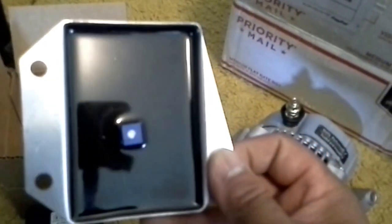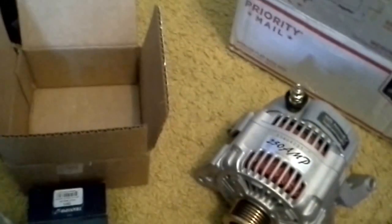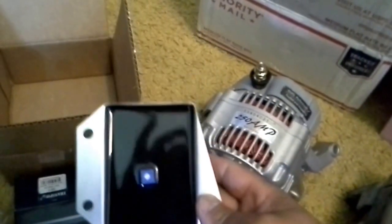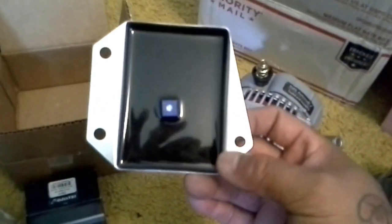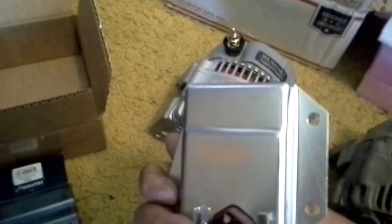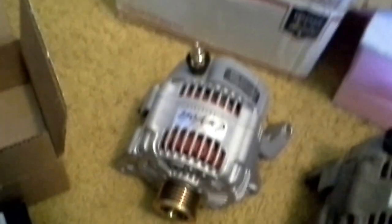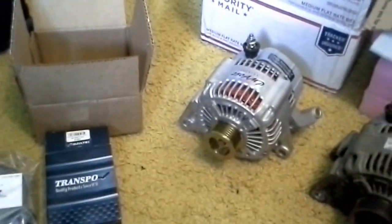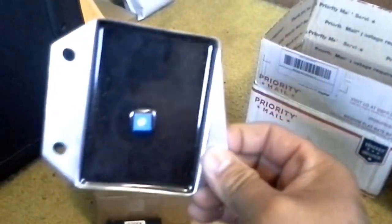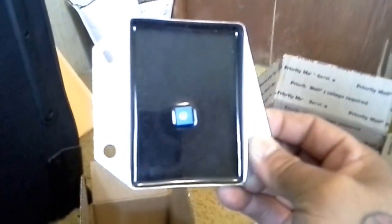Because if you don't have this grounded to the alternator, then you wouldn't have the right reading, and probably the reading would just be way off. Probably just be an extremely high reading, because this thing is supposed to be grounded to the housing of that alternator as you're adjusting it, and it has to be grounded at all times when it's mounted to the vehicle too. So yeah, you just won't get the right reading. It would just be sky high, because you didn't have the regulator grounded to the alternator while you were adjusting it. But that's what you have to do when you hook up this kit.